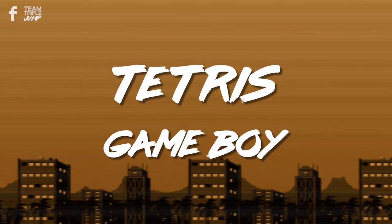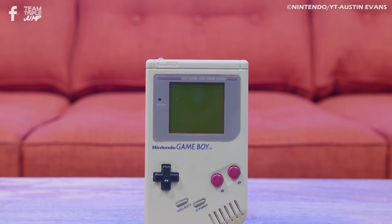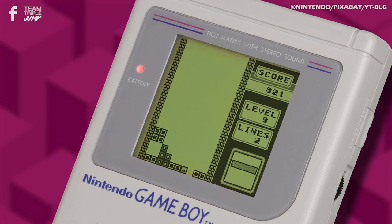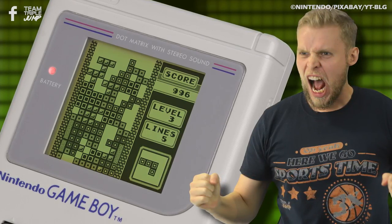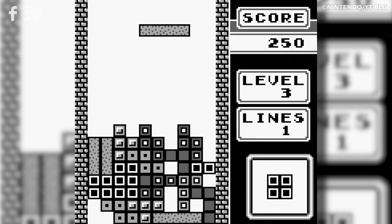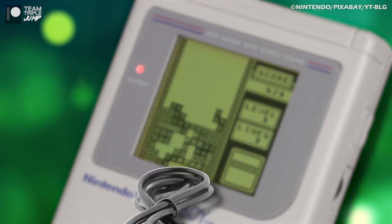Number 1: Tetris on the Game Boy. One of the best-selling and most influential games of all time, paired with one of the best-selling and most influential handhelds of all time — it would have been foolish not to put Tetris for the Game Boy at the top of this list. Tetris is all about blocks: fitting blocks together, making blocks disappear, and screaming in fear as blocks pile higher and higher. Sounds simple? Correct, and that's the beauty of it. Not only was Tetris addictive and easy to play, but the Game Boy version was also the first to feature a two-player mode, making it the perfect game to show off one of the Game Boy's most famous features — the link cable.